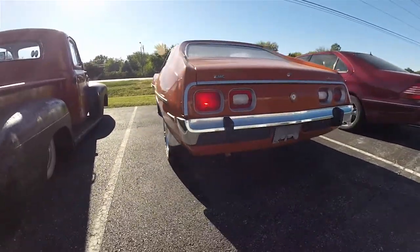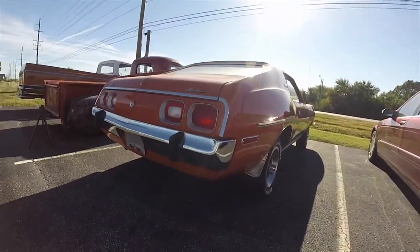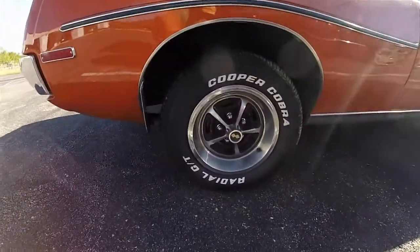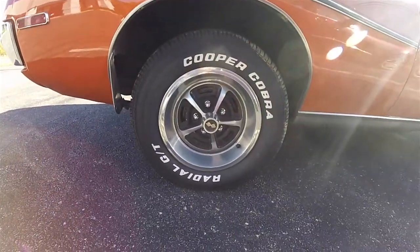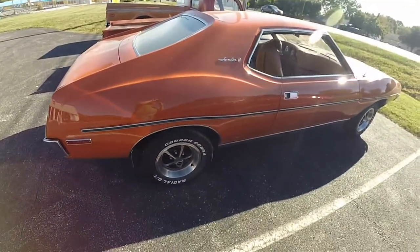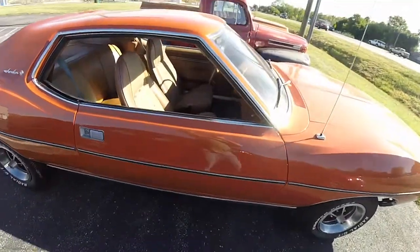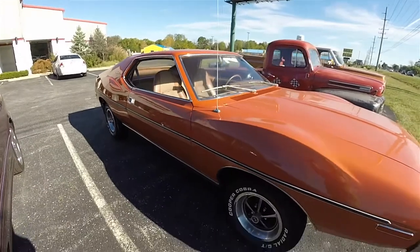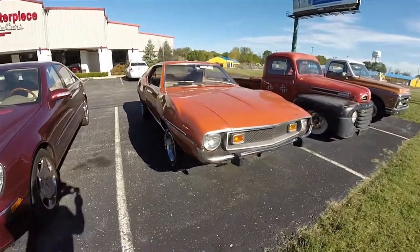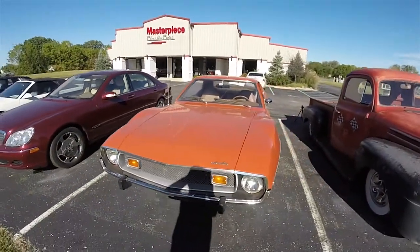By 1974, the automobile marketplace had changed. Mid-year, Chrysler abandoned the pony car market, whereas Ford replaced the original Mustang with a smaller four-cylinder version, and other pony car manufacturers also downsized engines. The Javelin's big engine option continued until production ended in October or November of 1974, amidst the Arab oil embargo and overall declining interest in high-performance vehicles. Several factors led to the demise of the Javelin model, not least of which was the economic climate of the time.